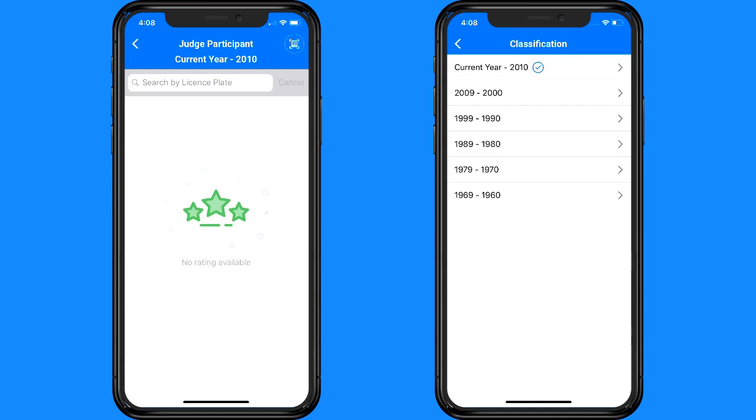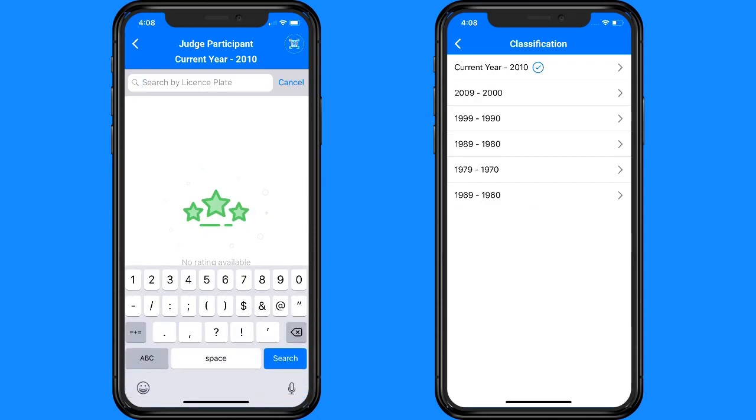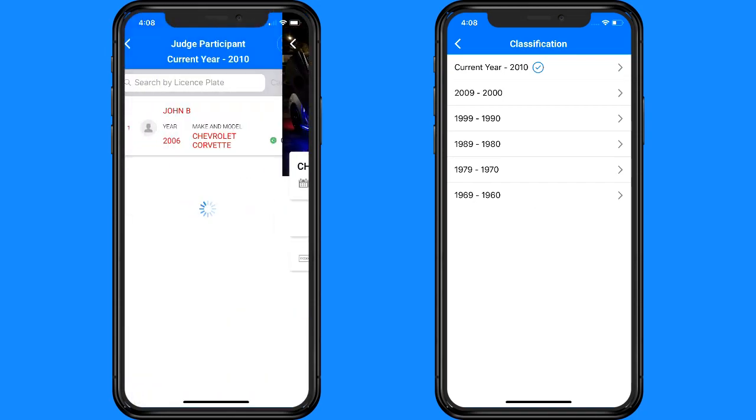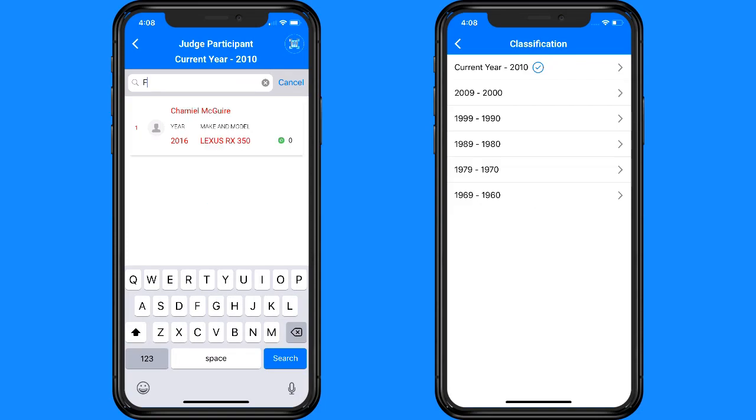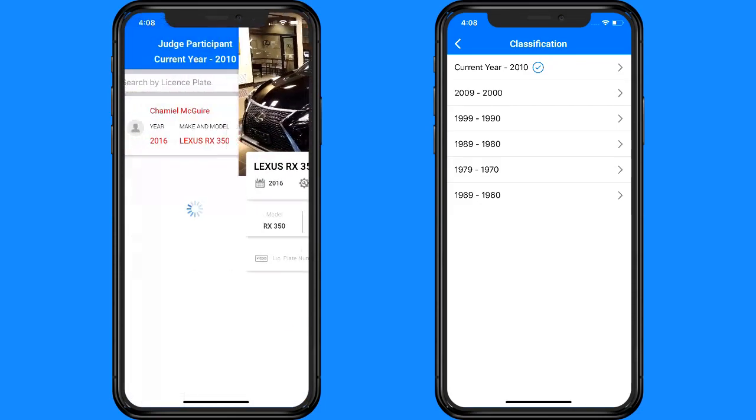It's nothing different from a participant to someone who's manually checking in as a judge, or manually posting votes for someone who's a judge. So we're going to vote for all of them again. So let's go ahead and see John B. We'll vote for John. Shamil, as you can see, it's retaining.